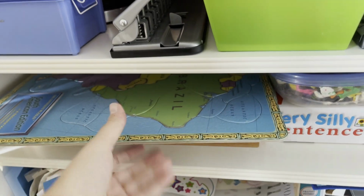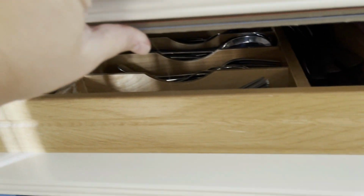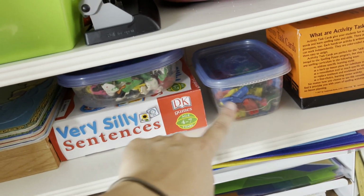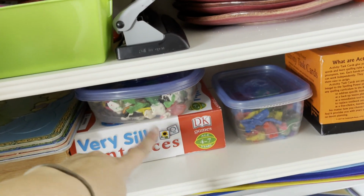My geography puzzles, I've showed these to you before. I got these at a garage sale. Super cool. Silverware, because dining room cabinet. This is clay, which is cool for spelling, like shaping words, or just art in general, just molding.